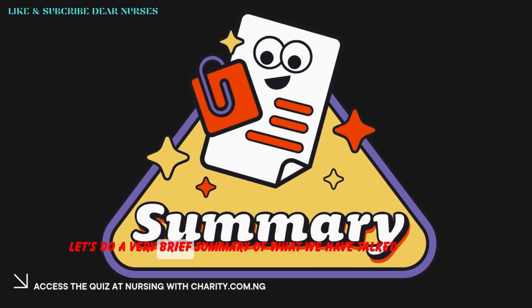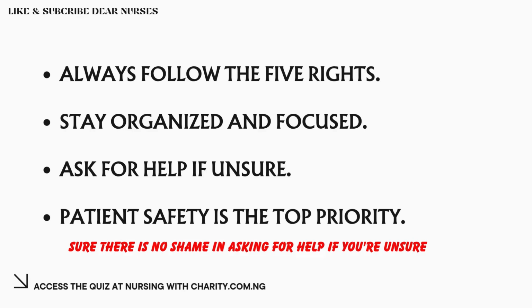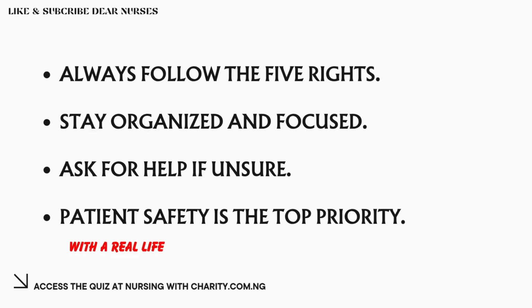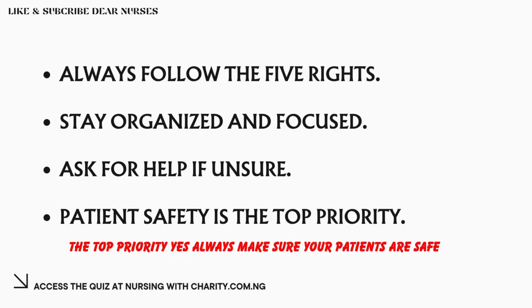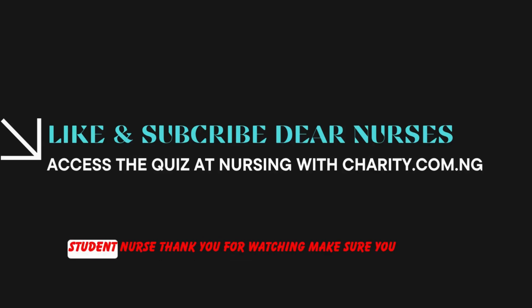Now, let's do a very brief summary of what we have talked about. One, always follow the five rights of medication. Two, stay organized and focused. Do not go into the ward with your mind elsewhere. Another, ask for help if you're unsure. There is no shame in asking for help if you're unsure of something, because you are dealing with life here. You are not dealing with Mr. Jones or Mrs. Jones. This one, you are dealing with a real life that can be taken because of a medication error. Another, patient safety is the top priority. Yes, always make sure your patients are safe in whatever you do as a nurse, as a student nurse.